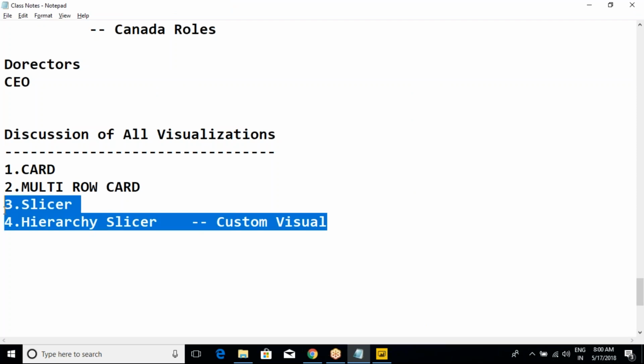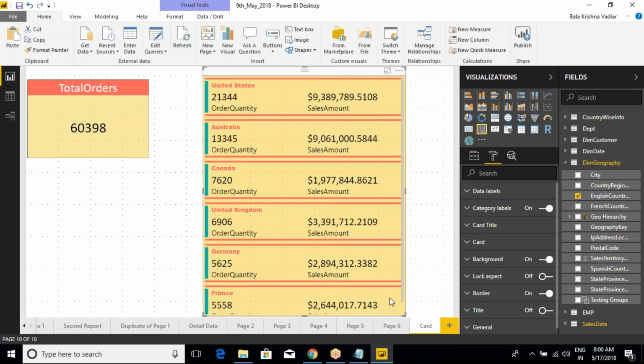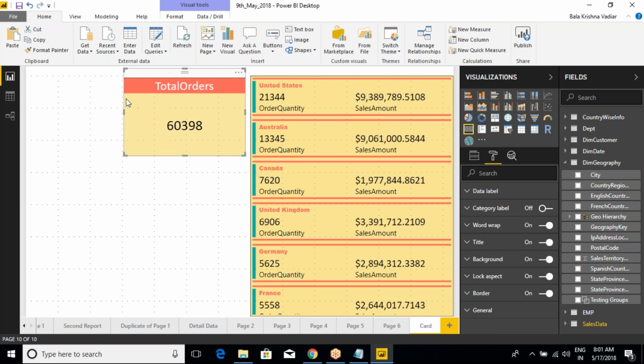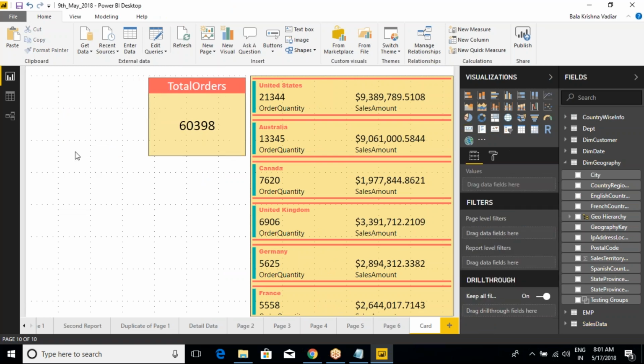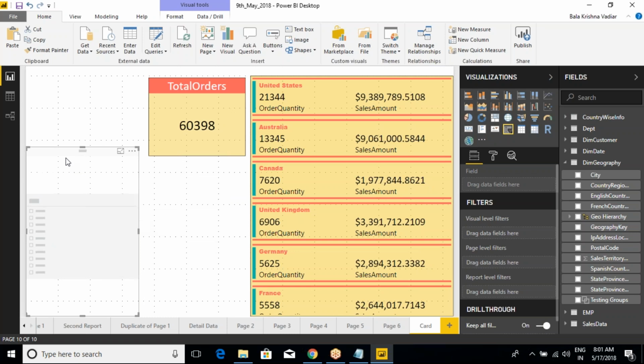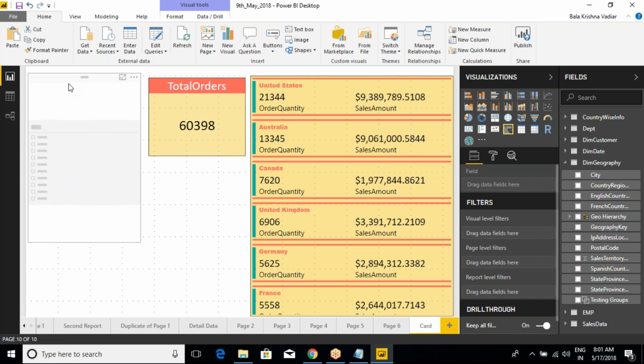So the next concept would be slicer. I will show you just what a slicer is today and we will discuss more tomorrow. Slicer is nothing but a way to filter the report data. I'm repeating, I'm taking one slicer, minimizing the width as much as I want, and aligning it wherever I would like.